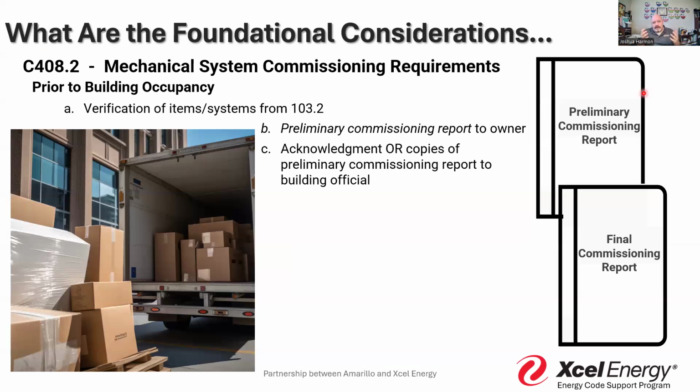So if we have a project that has a commissioning plan, we're going to get a preliminary commissioning report at the end that says, hey, they're right there, but they just need to be dialed in a little bit more. We're like 3% off the standard deviation. We're good, but we're not getting 1,100 CFMs, we're getting 1,000. Do we want to expend the time to get a little bit more efficiency? That might be something that's being held by the owner. And so we're more likely going to get some kind of acknowledgement or copy of that preliminary commissioning report.